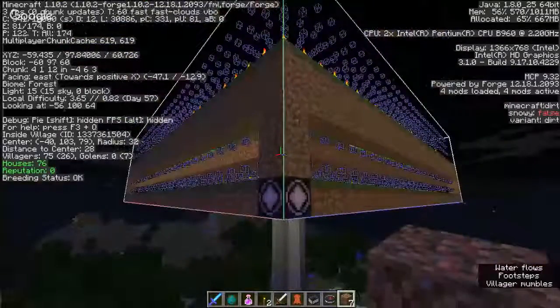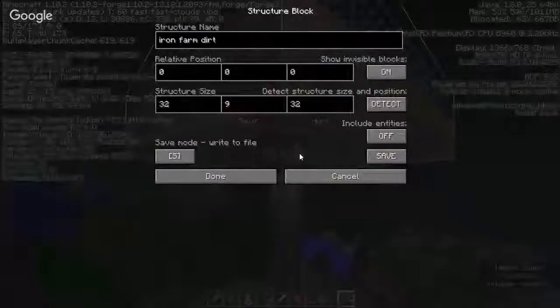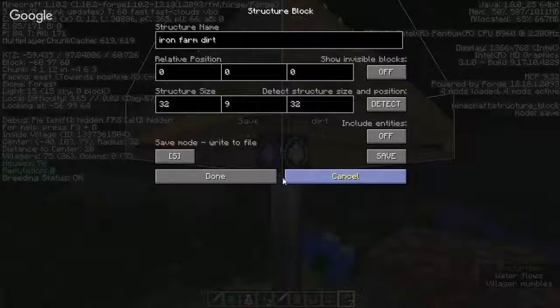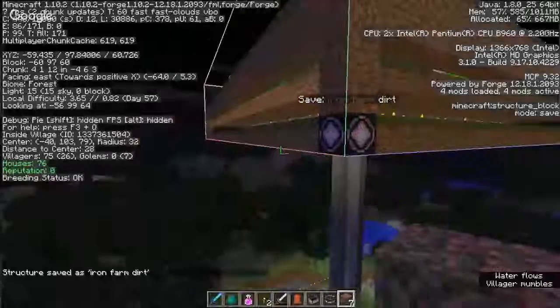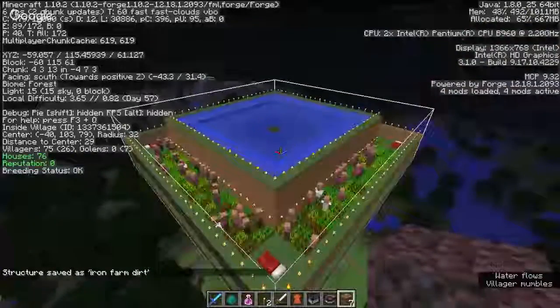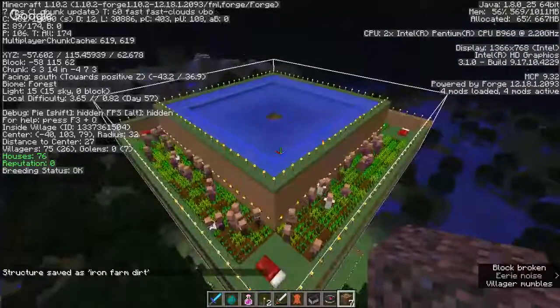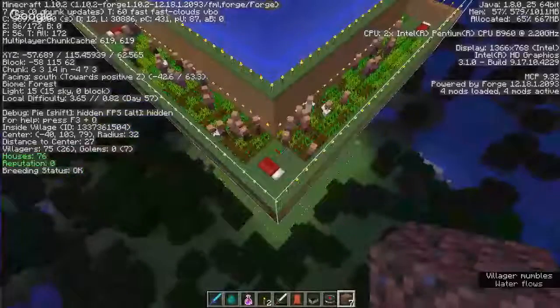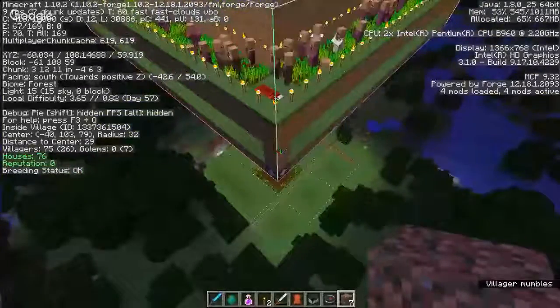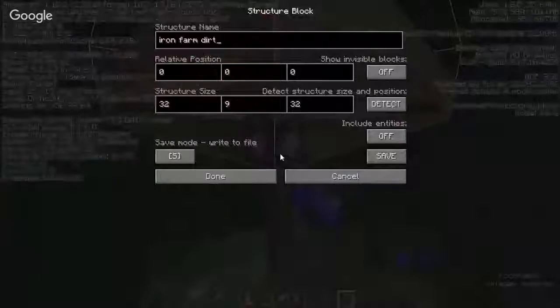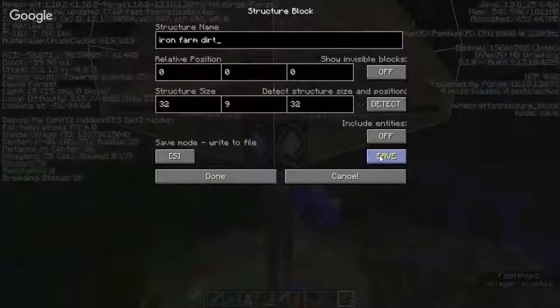I'm really not experienced with structure blocks, but I have managed to use them. Okay, I'm going to get rid of that. But yeah, I don't mind showing the bounding box. But here's the fun part of this. I'm going to show you something extremely cool. So now I think I saved it. As long as the structure block is here, I can save it.